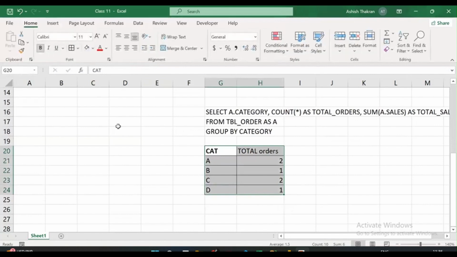Clear how group by works? What is group by doing? It is giving you the unique categories. If we have more than one variable in the group by, it will take the combination, the unique combination. Okay? So what is group by doing? It is giving me unique categories and then bifurcating the aggregated value as per the categories. Clear?